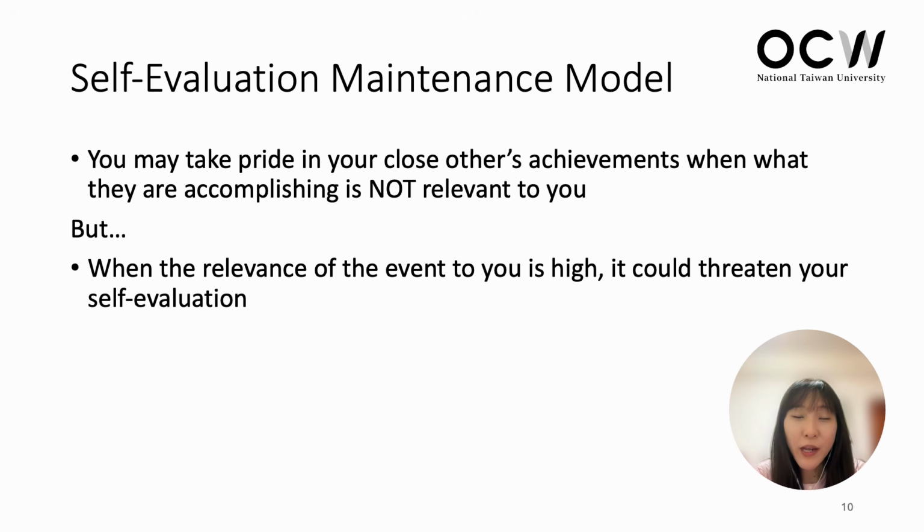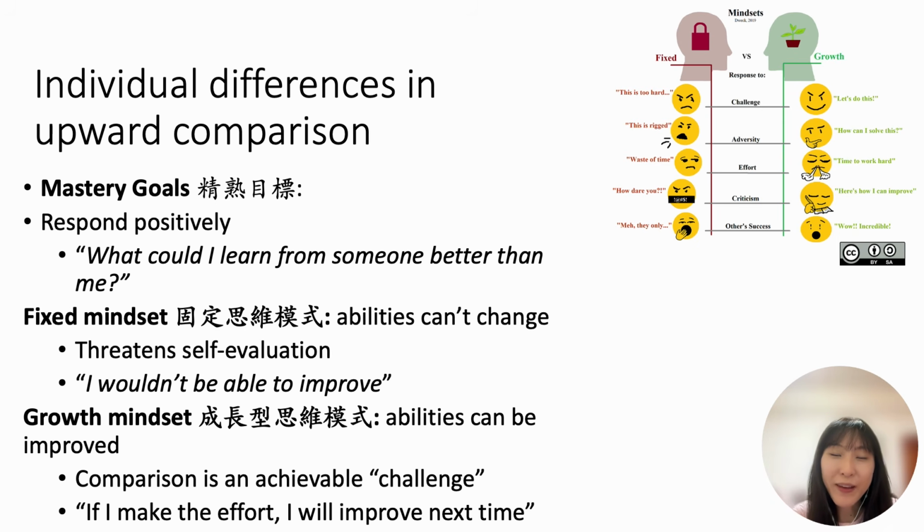You play the piano and your friend plays the cello. In competitions, you each go to your own competition. And if you and your friend got first place in your instrument, you would be happy for each other. However, the scenario changes if both of you play the piano. So this theory describes how people might react after social comparison, and it also explains what people may do to maintain their self-esteem. Social comparison and its effects on self-evaluation will depend on personality and individual differences.